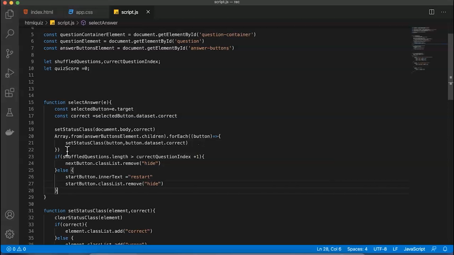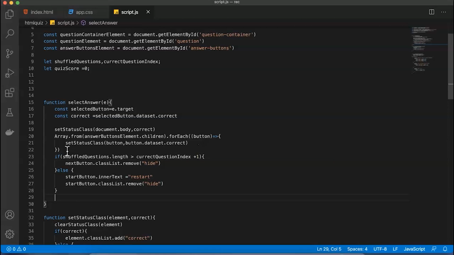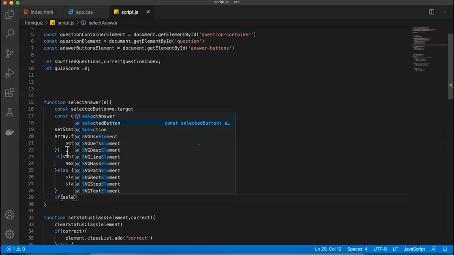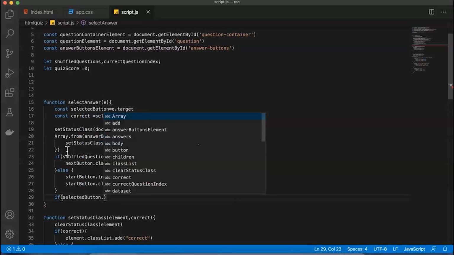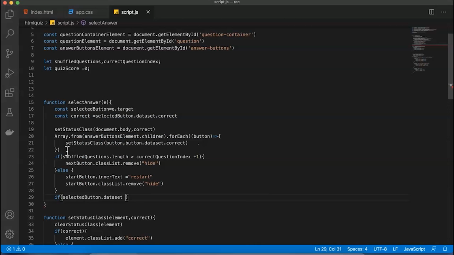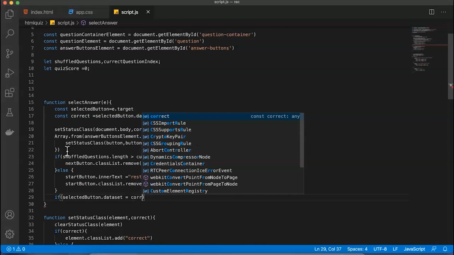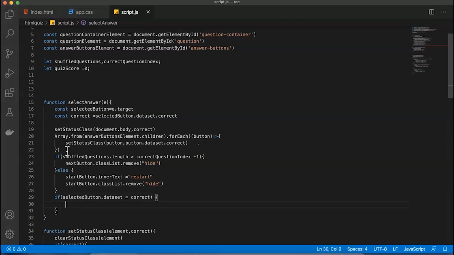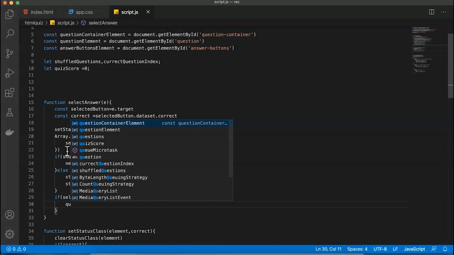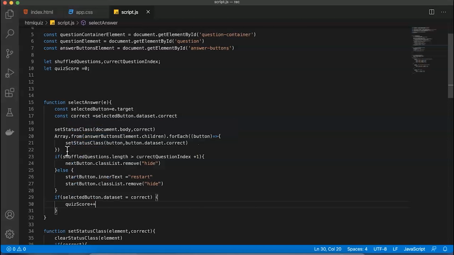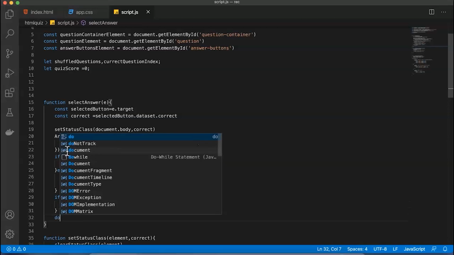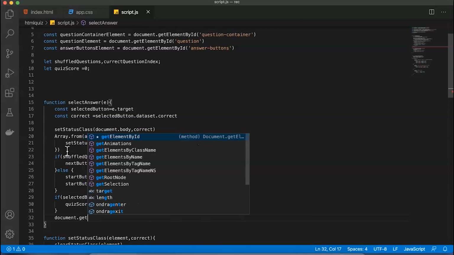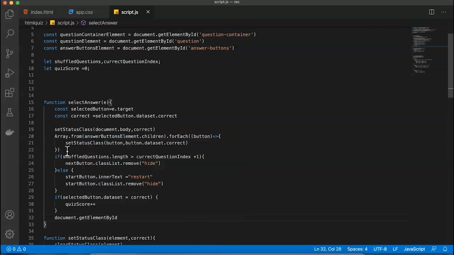That's it. Okay, and here we're using this option called if selected button dot dataset equal to correct, then quiz score plus plus and document dot get element by id.